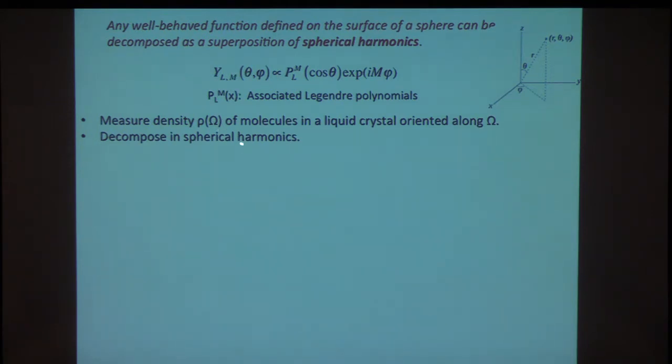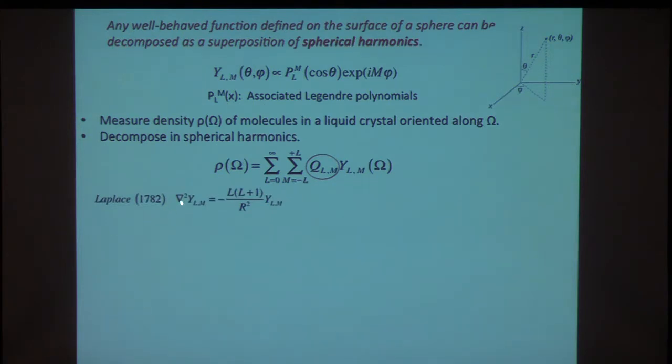And you then decompose that in spherical harmonics, meaning that you can write this measured function as an expansion in spherical harmonics. L runs from 0 to infinity, and for every given L, M runs from minus L to plus L, and these are the expansion coefficients. If we were doing Fourier transformation, these would be just the Fourier coefficients. So it's exactly the same as Fourier transform. And it is these expansion coefficients which are going to be the heroes or the villains of the story.